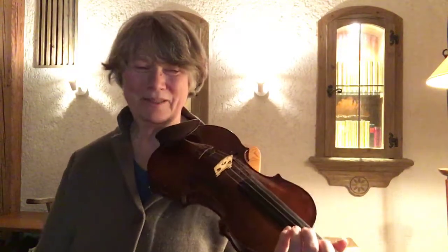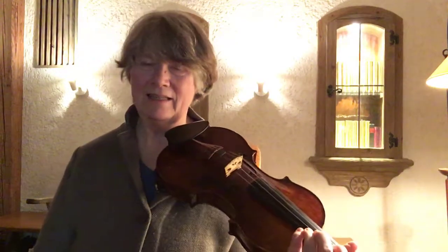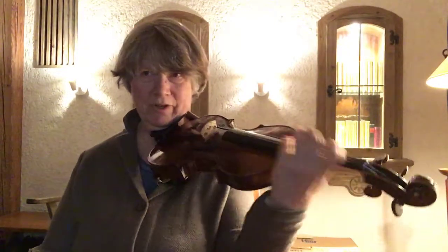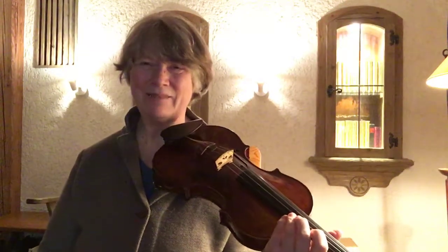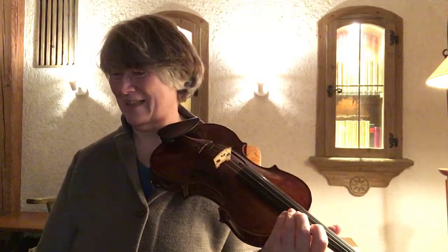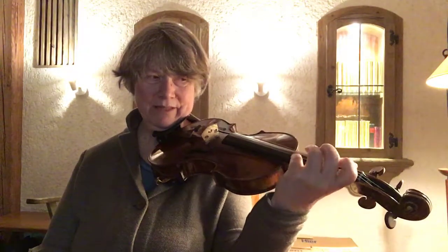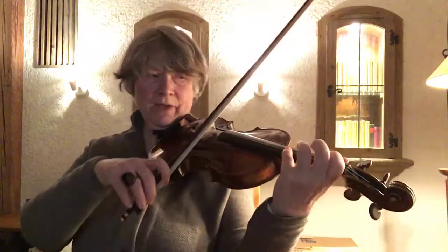What I thought of doing was to play these scales across the strings in one key. I'm doing G major because I'm practicing the G major Mozart violin concerto and also the G major Dvorak 8th symphony. And I'm not going 1, 2, 3, 4 with each finger, but 4, 2, 3, 1 in this order.